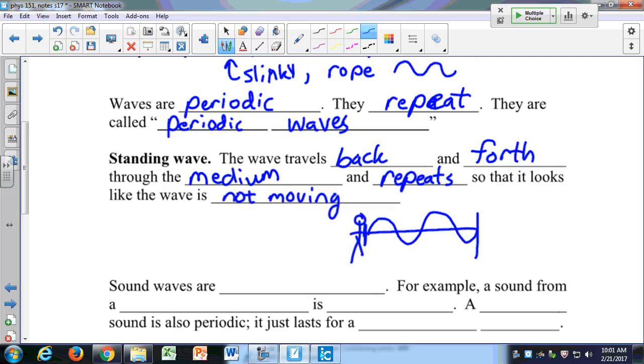I can also have a transverse wave. And that's sort of more what you think about. So this is a transverse wave. And this is more like a standing wave, where it doesn't really look like it's traveling anywhere, oh goodness, that one looks like it's traveling. That's called a, what do I call it? Transverse wave. I'll write that down for you in just a minute.